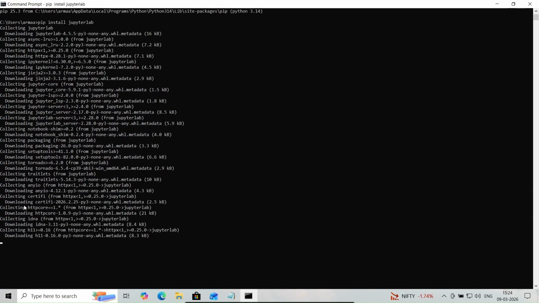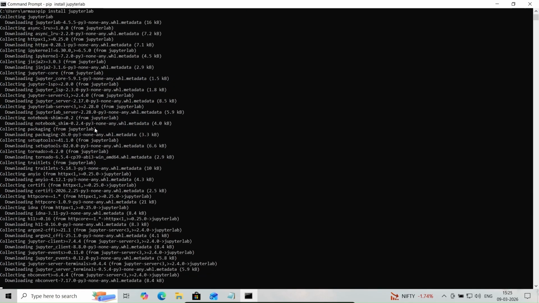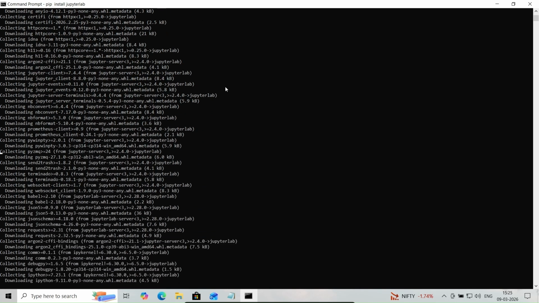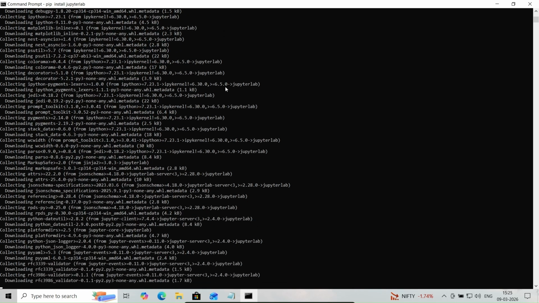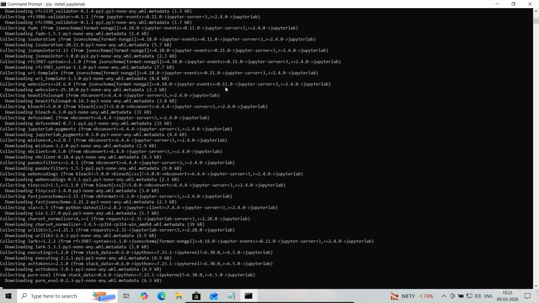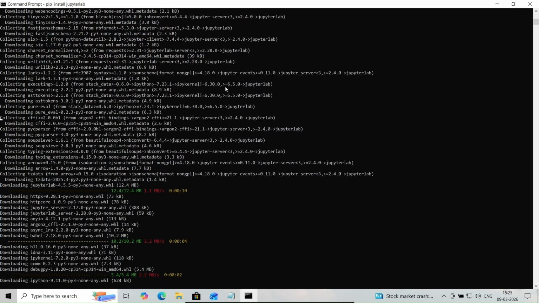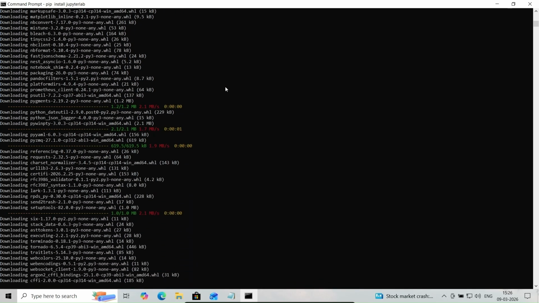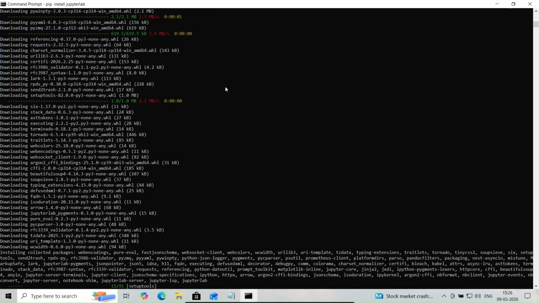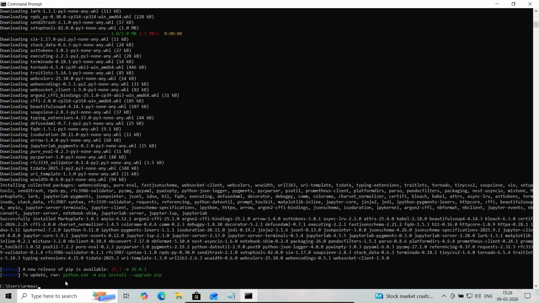Here you can see collecting and downloading. Here Jupyter Lab is installed.